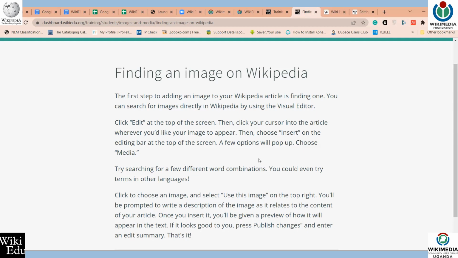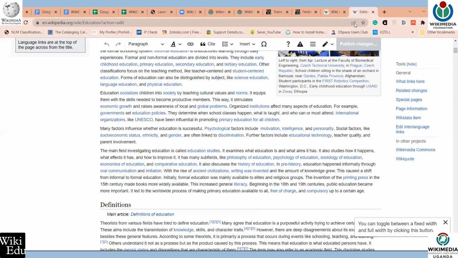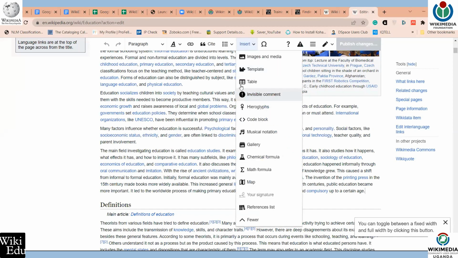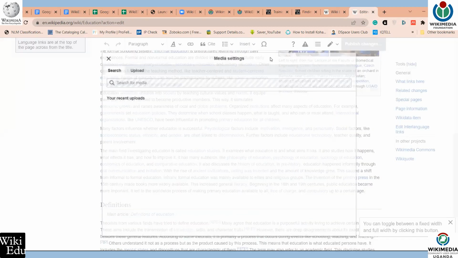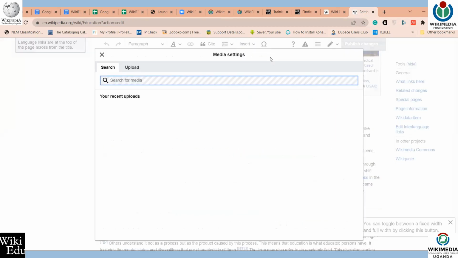And then choose insert on the edit bar at the top of the screen, and a few options will pop up, and among them just choose media. So I will go to the insert options here, then I choose images and media here, I think. So I can search for any image which I would like to add there.